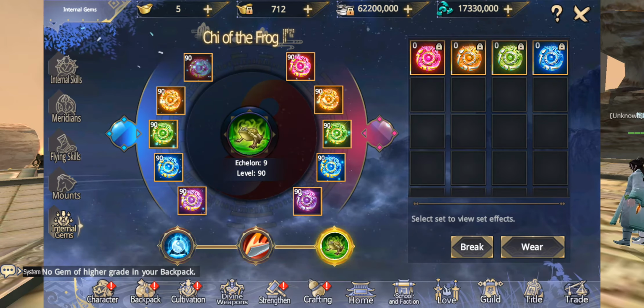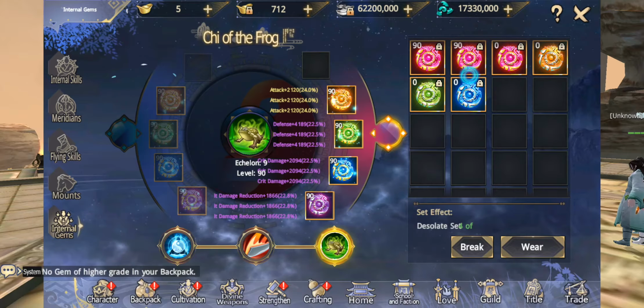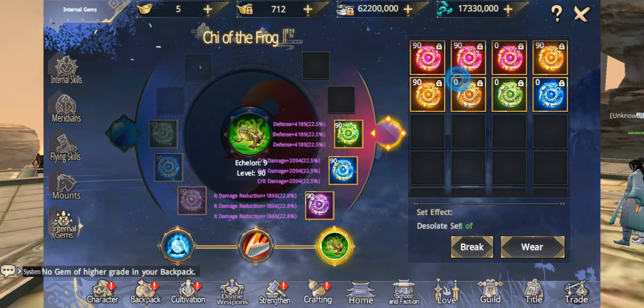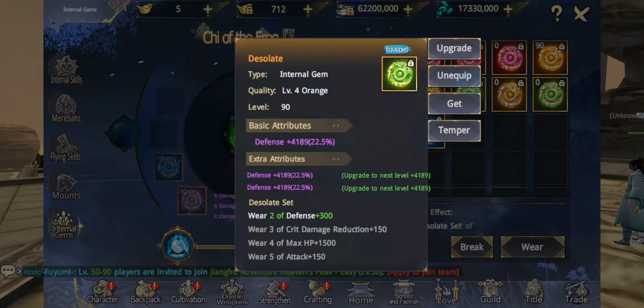So obviously I just want to speed through it now. So I'm just going to take everything off slot 3, the third slot, that way I don't have to mess around with it later.